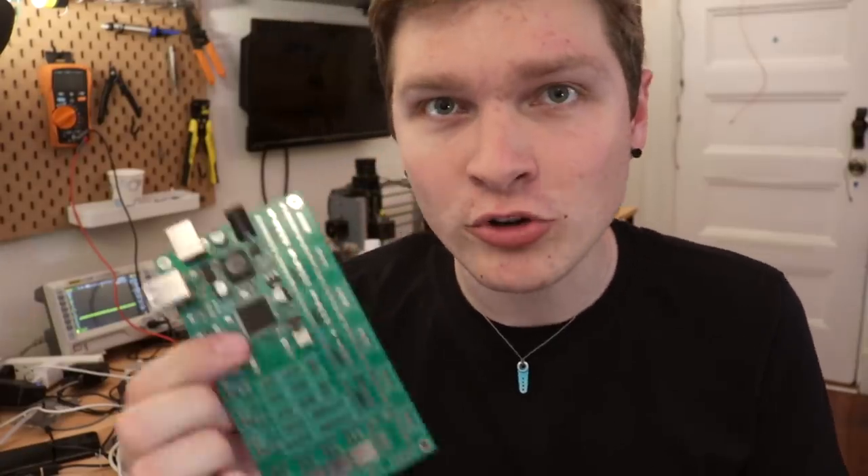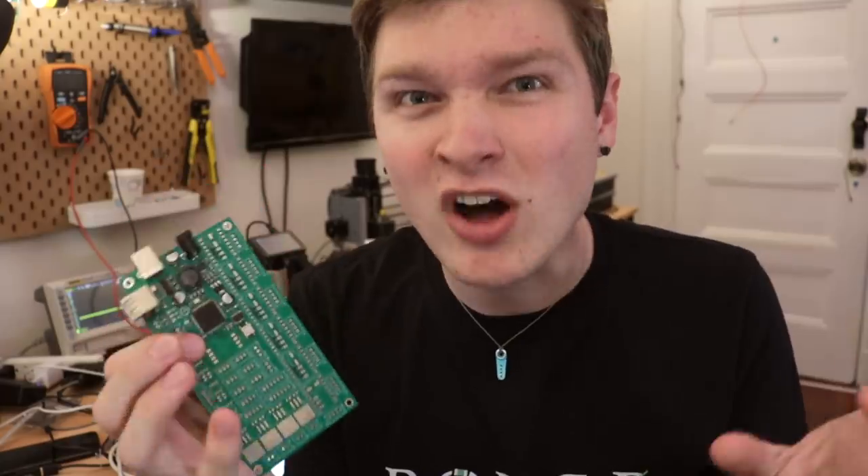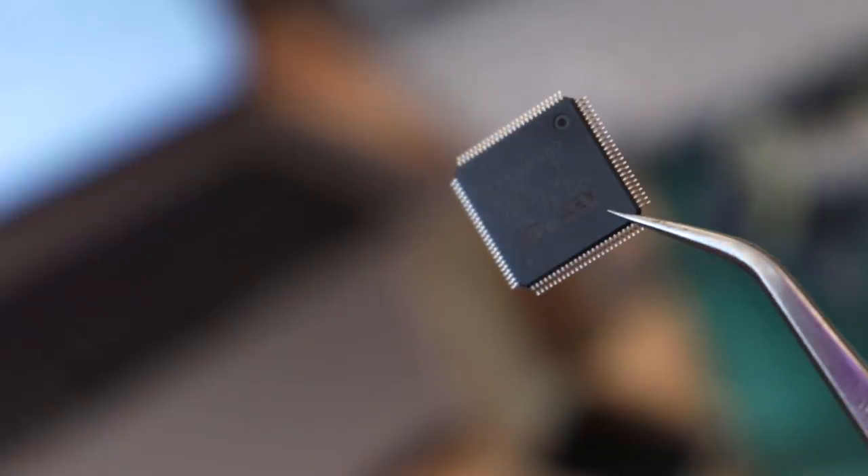If you had to pick which corner of this chip is the pin 1 corner — you know how they designate some different corner of the chip as where pin 1 is? You'd think it'd be the biggest one, right? It's not! The internet is telling me it's not! I spent maybe 20 or 30 minutes trying to program this and I was just getting nothing back, no communication. I checked all my connections, everything looked good, and then I realized I think I soldered the chip on 180 degrees backwards. What a flub — that's on me. I should have checked that. So now I'm going to desolder this monster chip and rotate it 180 degrees and then solder it back down.